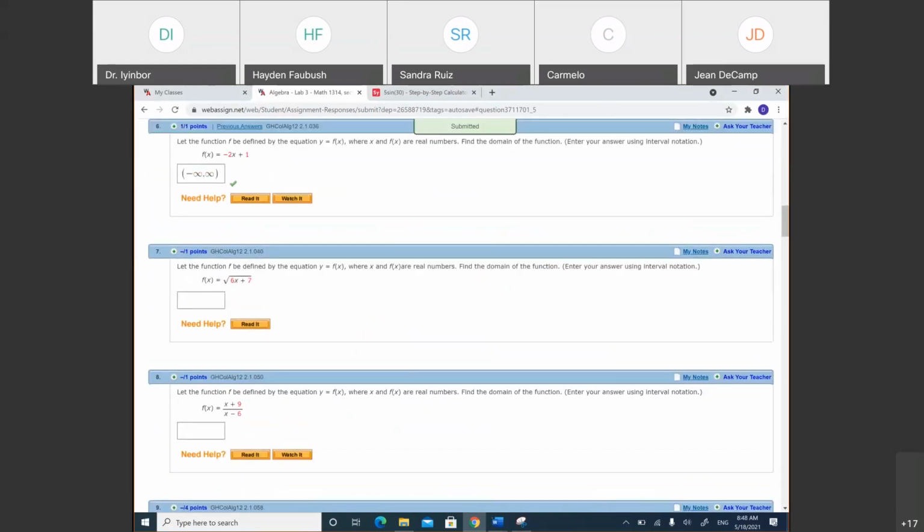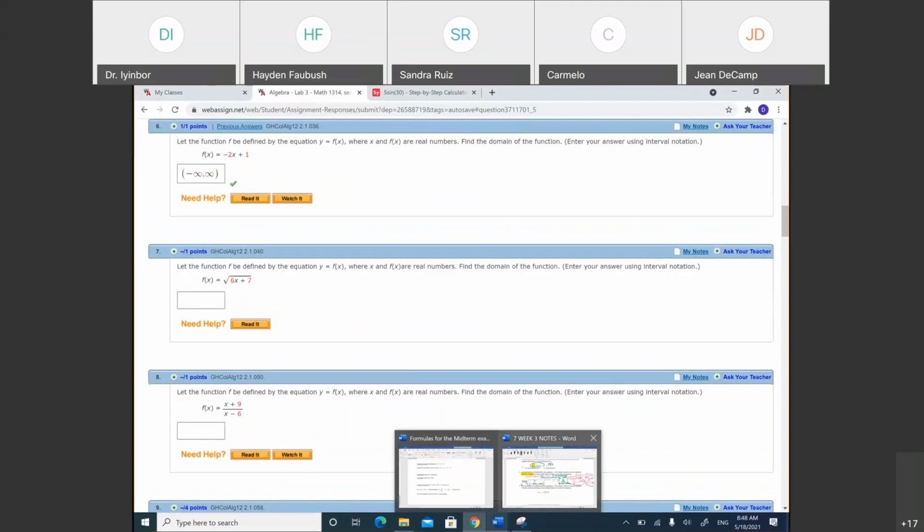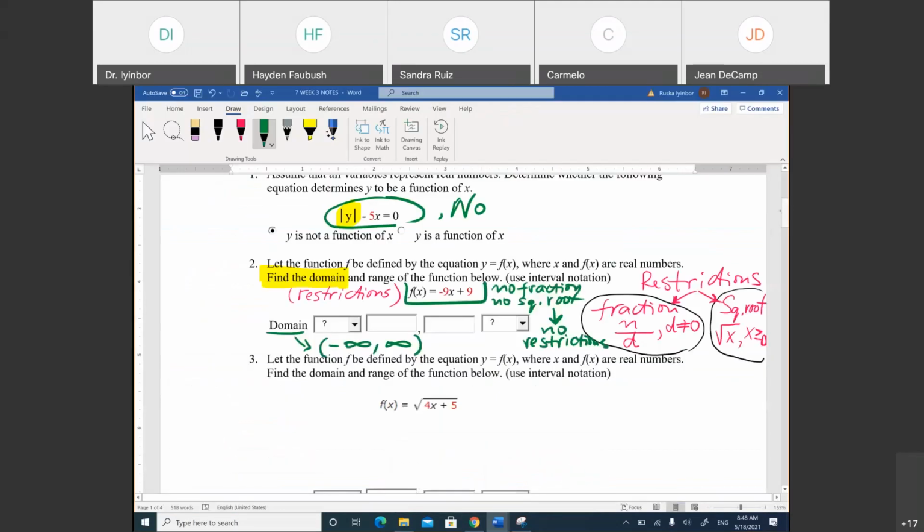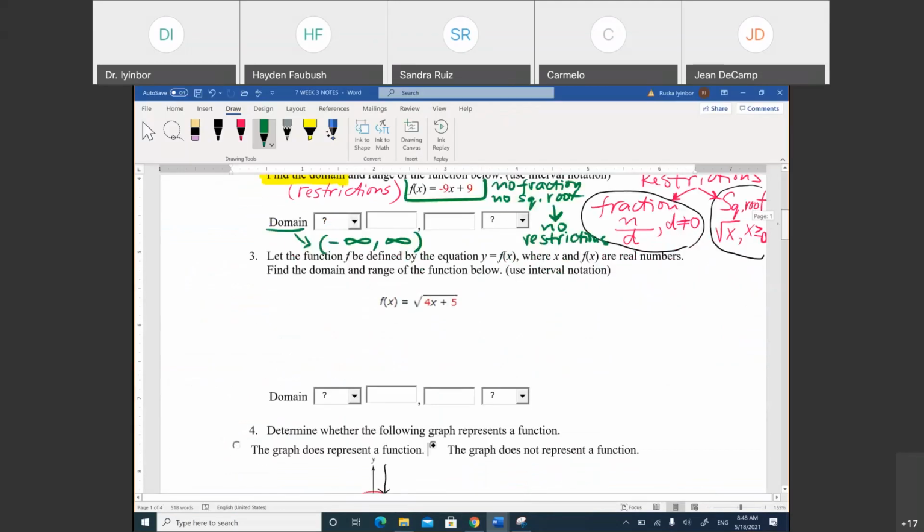Now, when you have a fraction or square root, you're going to have restrictions, right? So let's do when you have square root. When you have square root, you need to work with what is inside, right? So everything inside has to be greater or equal 0, right? That's what it says here. So I'm going to take 4x plus 5 has to be greater or equal 0, using the same symbol, always greater or equal 0. Okay? When it's a fraction, it's going to be not equal 0. And then you're going to solve that.